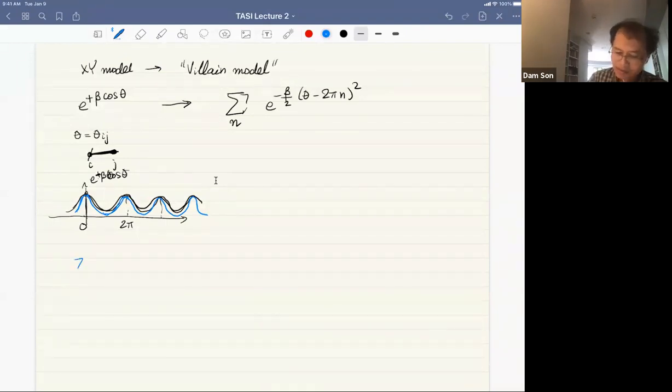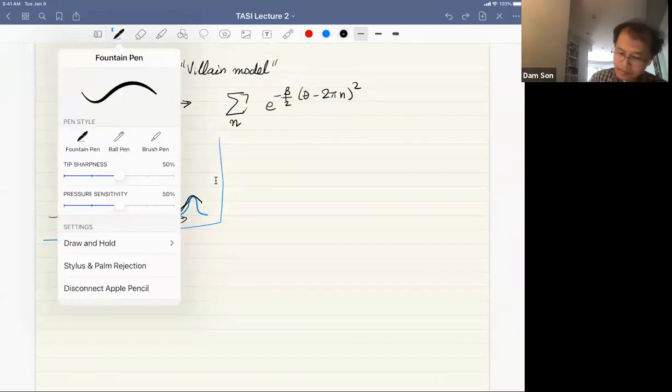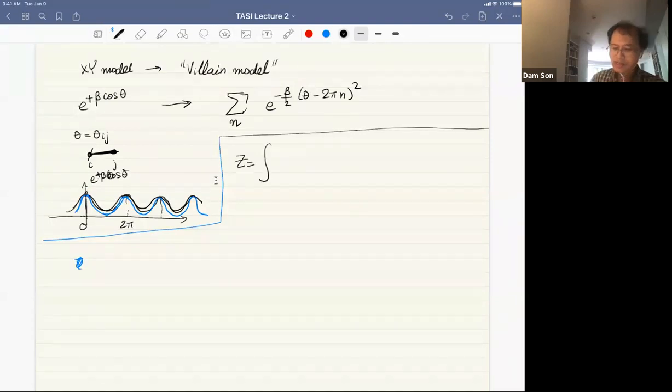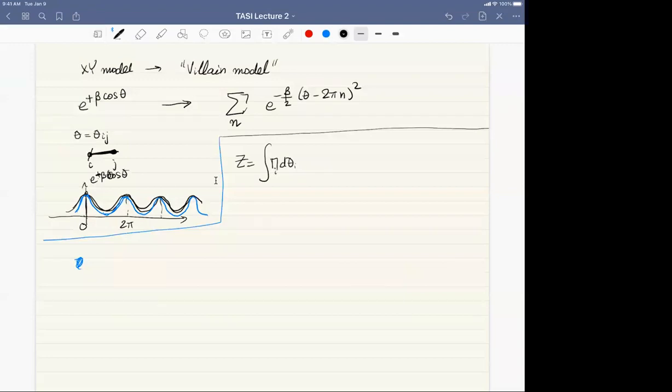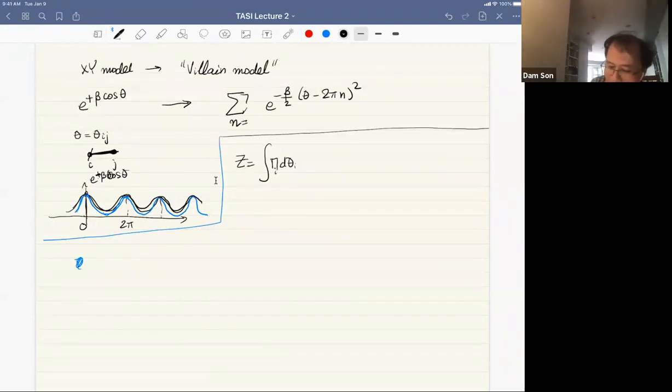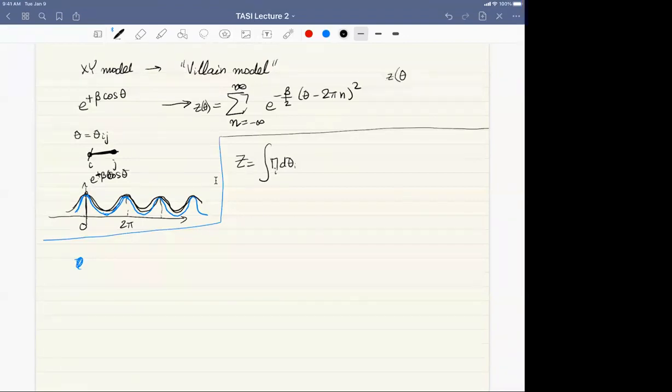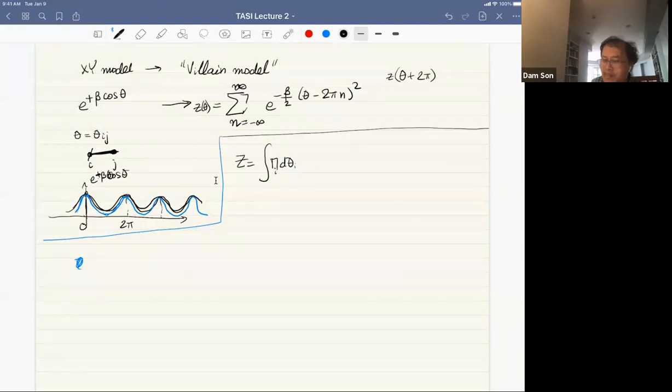So let's write down the partition function of the Villain model. The partition function is again an integral over all spins. Sorry, can we explain how this is periodic? Oh, this is periodic because we have a sum over integer n. If I call this function z of theta and change theta by 2 pi, clearly this can be compensated by changing n. So it's a periodic function. Basically, it's a sum of Gaussians. All these have a Gaussian shape, but I superimpose a lot of these Gaussians on top of each other and mimic this exponent of the cosine that way.